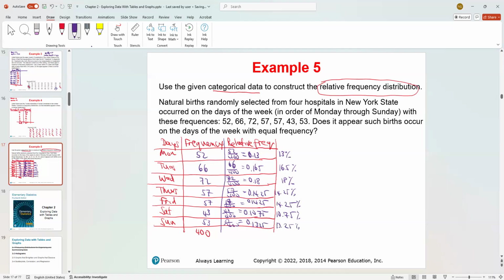So hopefully that helped. That will be the last exercise in section 2.1, frequency distribution for organizing and summarizing data. In a different video, we will come back, of course, to construct more graphs, especially histograms, using either relative frequency or frequency distribution. Let me know if you have any questions.